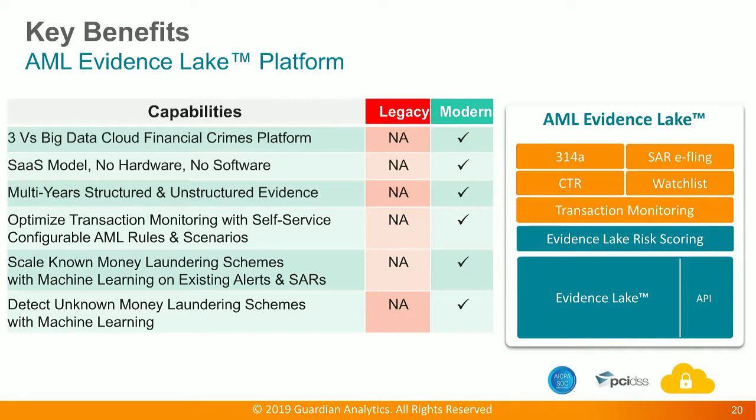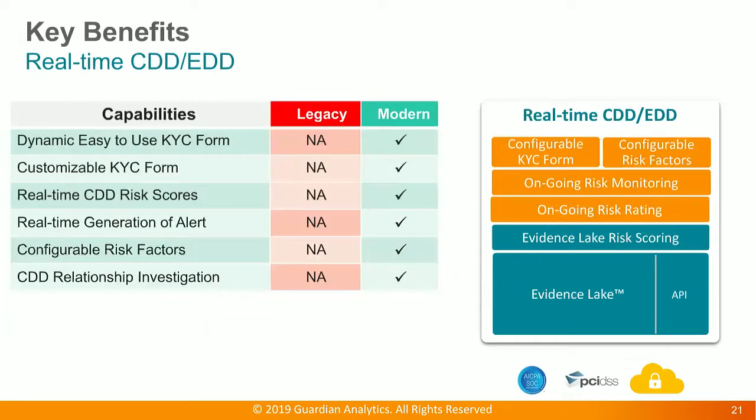Now, in terms of implementation, the first step is to address the customer risk rating. There's a lot of false positives in customer risk rating, and it's not even connected to transaction monitoring. So what we have decided to do is at least to provide a real-time CDD, EDD, so that the ML team can increase the efficiency of the customer identification program.